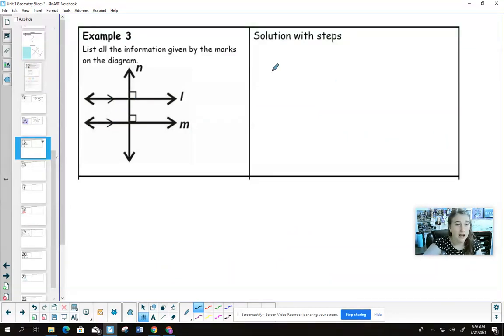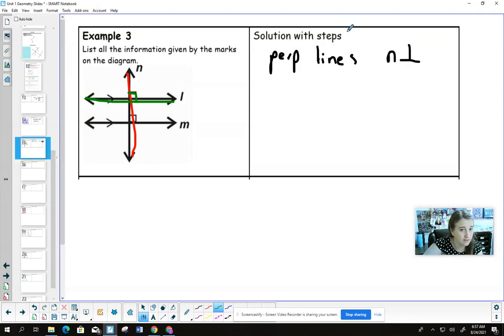Okay, well, the little box tells us that we have perpendicular lines. Again, I'm abbreviating that to perp. In particular, how we can say this is line N right here. We can say N is perpendicular to, again, that little symbol means perpendicular, line L because we've got this little box, as well as N is also perpendicular to line M because we have this little box. So it crosses both of those lines at right angles.